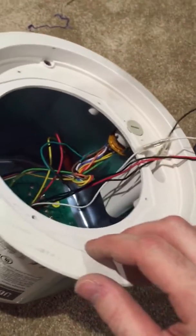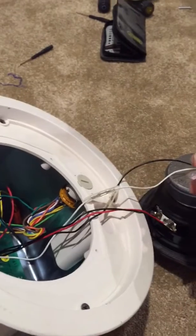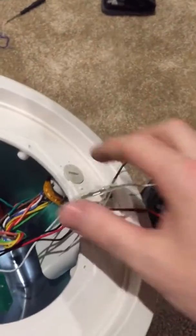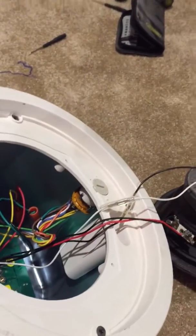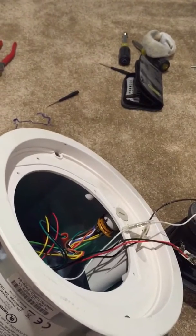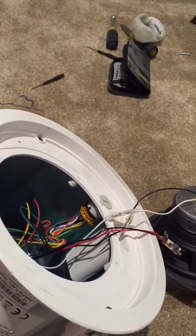We have the JBL26CT speaker right here. This is a speaker designed to run off 70 volts or 100 volts. You can tell that by the tap on the inside of your speaker here. We want to use this for a home theater system that does not run off 70 volts — these speakers are designed for PA systems or stuff that runs off a 70-volt amp. We want to use these speakers for a home theater running off 8 ohms instead of the 16 ohms these were designed for.